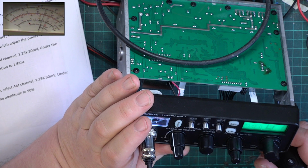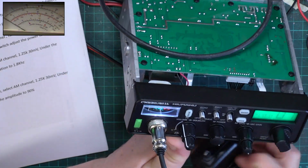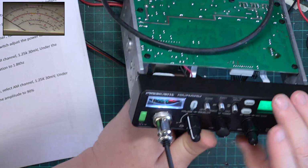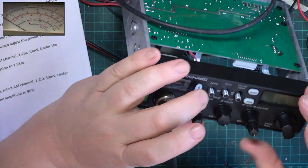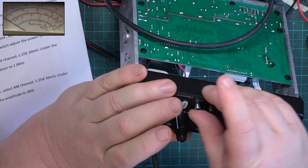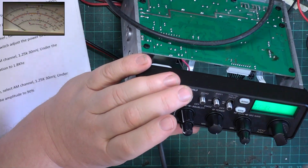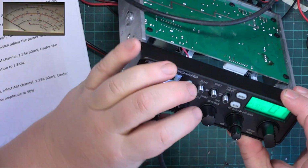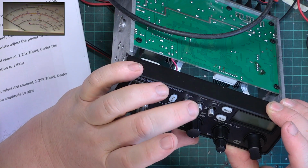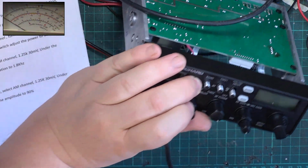Mind you, it's only doing 15 watts now. But I'll be able to go and adjust it, won't I, now? So, we'll go back into menu. So it's echo on, band mode switch on. No, that didn't happen. Echo on. Oh, you forgot to hold the PTT.